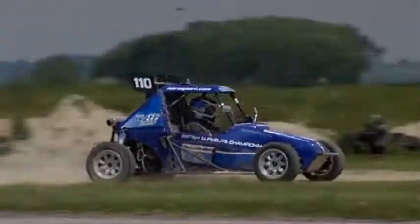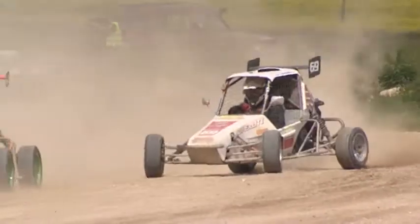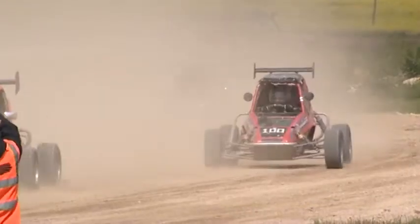Yeah, I'm just wondering if Paul Hudson maybe got a problem with his clutch assembly, and that's why it's not getting him off the line. And in the end, in race number 1, he had to pull into the pit. So it'll be interesting to see whether he keeps going.